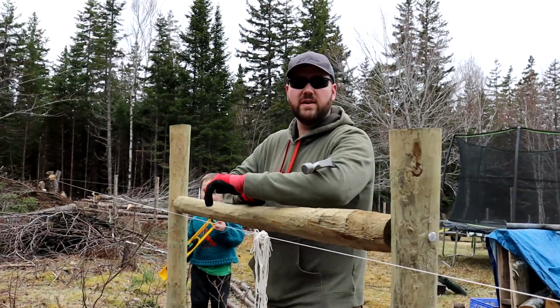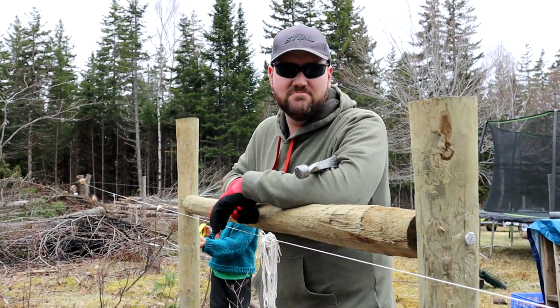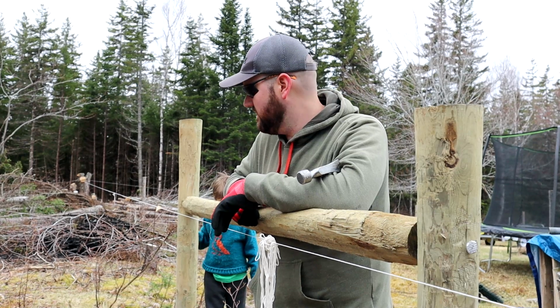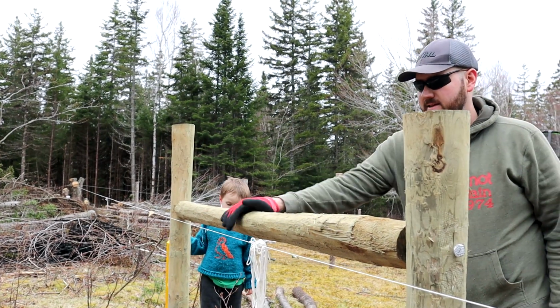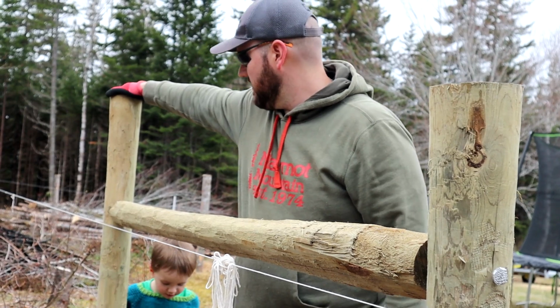It should be good now. I think I went a little overkill on those spikes. I do have 5-inch nails there too. I wonder if that's enough, because that's quite the forearm workout. I'm going to be Popeye by the end of this, just on one arm though. No aim with my left hand. But I don't know, it's just got to take the weight this way, right?